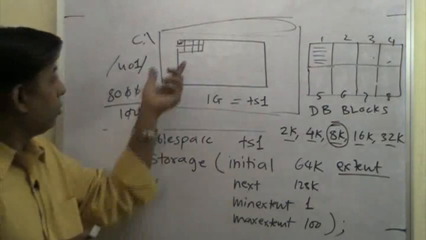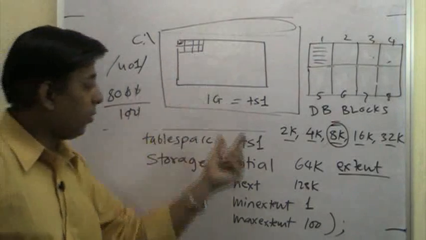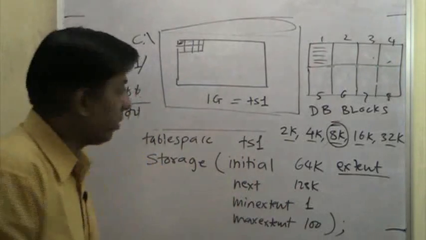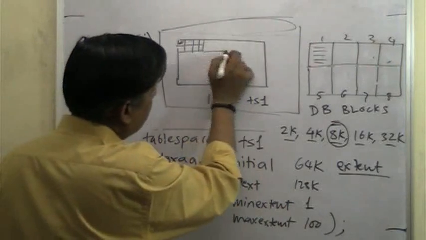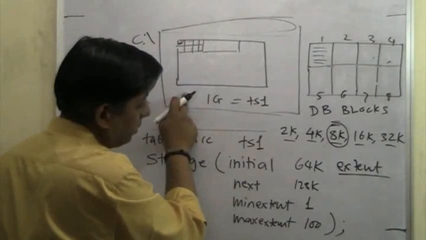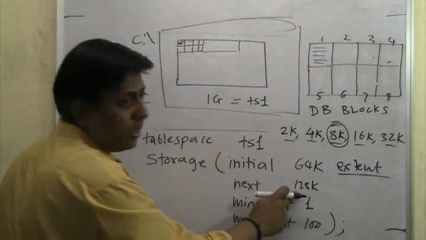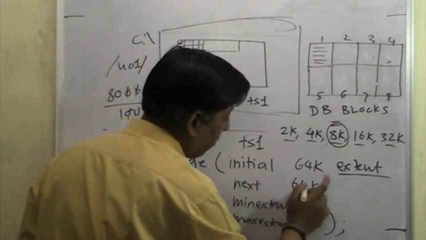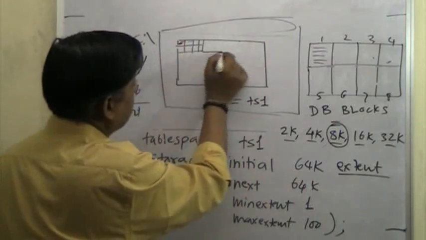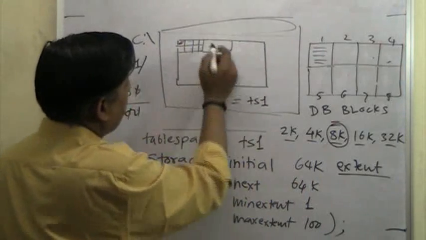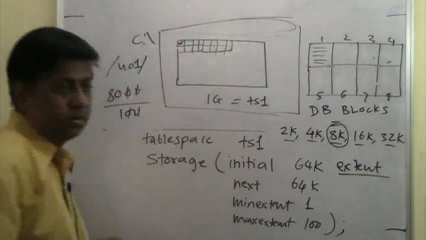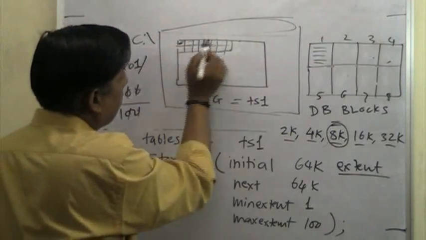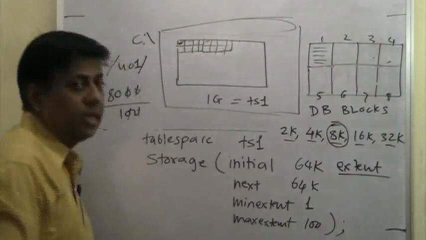Now I want to insert some more data. What will happen? There is no space left in the first extent. Oracle will immediately find out and create another extent, the next extent. That means it reserves it within the same table space. The table space is TS1, and the size is going to be 128 kilobytes. Why? Because you have specified so. If I had specified the next extent to be 64, it would be of the exact same size, 64 again, and in this 64 again, there would be blocks. So the next row, which did not find any space in the first extent, was now added in the second extent's first block.